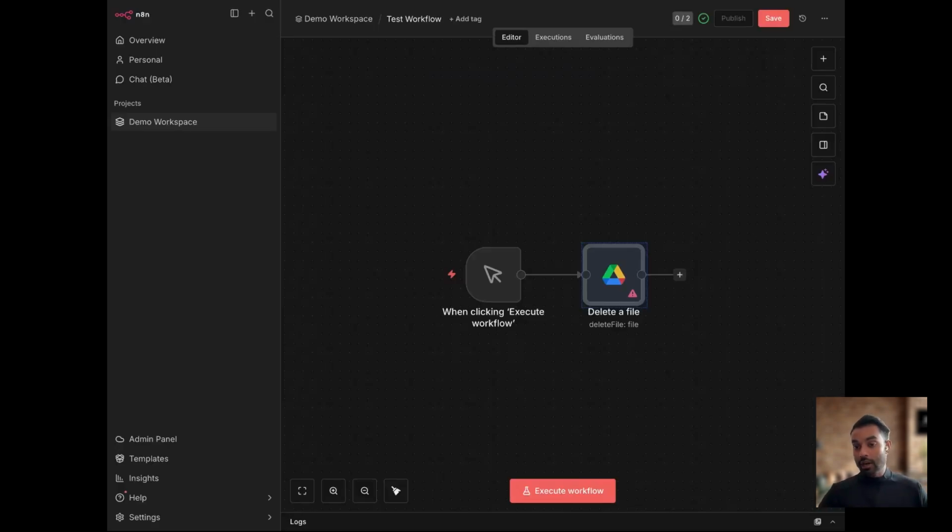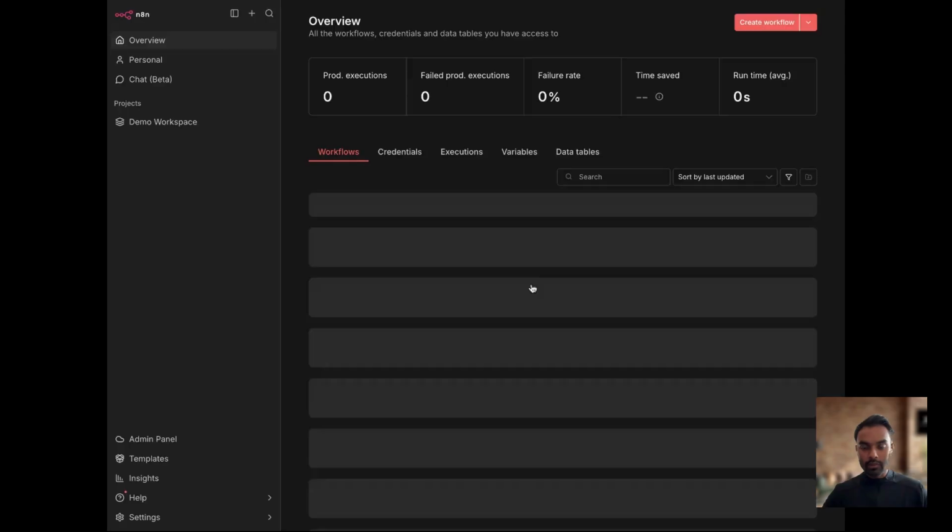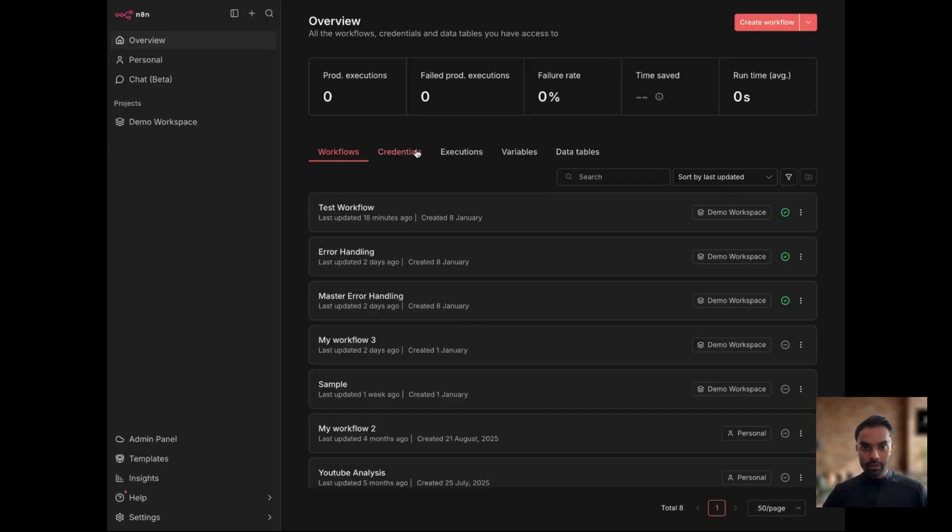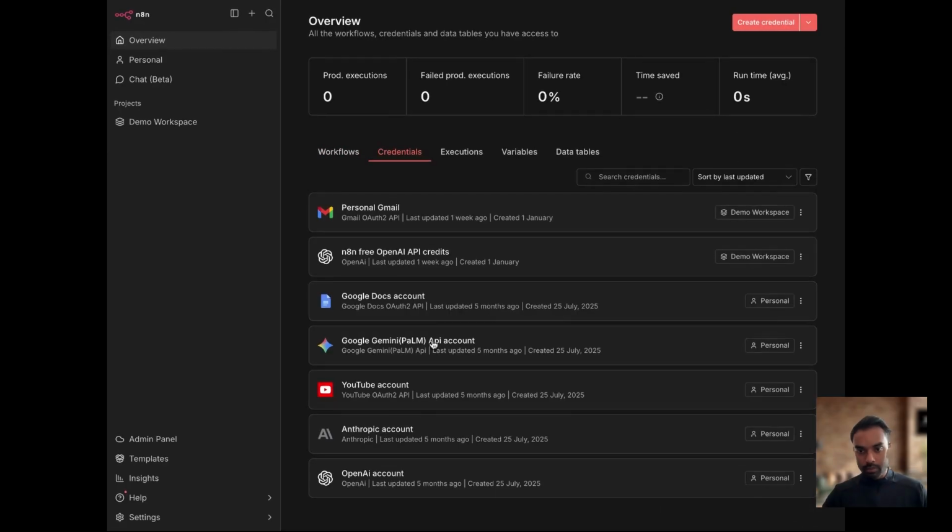So that's a bit about how I'd get started, use a few dummy nodes, be able to get data from one place to another. And a big thing that I would focus on early on, in case you don't know how to deal with credentials or authentication, is going to the overview page. I'm just going to leave without saving. I don't need that workflow. But then I go into credentials and, I've got a couple of credentials already attached here, but I would go into your account, try to find out which apps you want to work with and add in those credentials, because without the third-party software that you're going to interact with, n8n is going to be really hard to use.